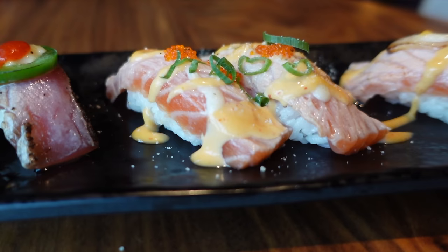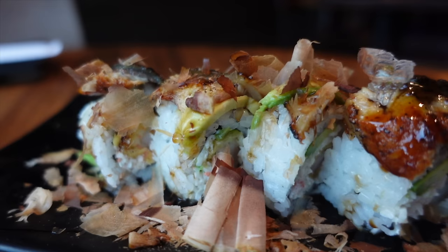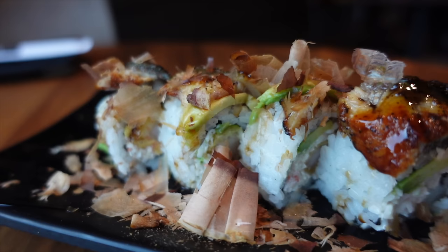Spicy aioli, parmesan cheese, and tobiko. Sounds weird, like it doesn't work, but it's so good. This one is very simple. It's just unagi with some sauce, avocado, Cali roll, and shrimp tempura. It's a little too simple for me though. I feel like all the other ones had a lot of sauce on it. This one doesn't have too much sauce. It's a nice break from a lot of the other cheesy, saucy ones.